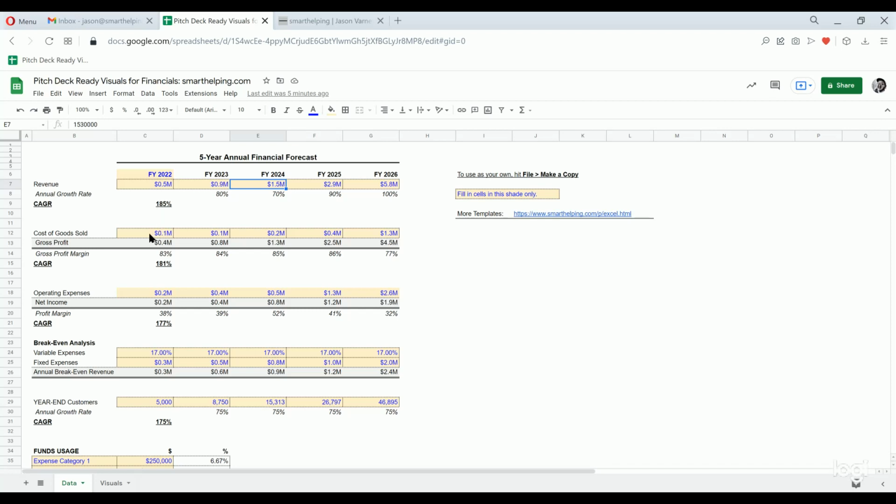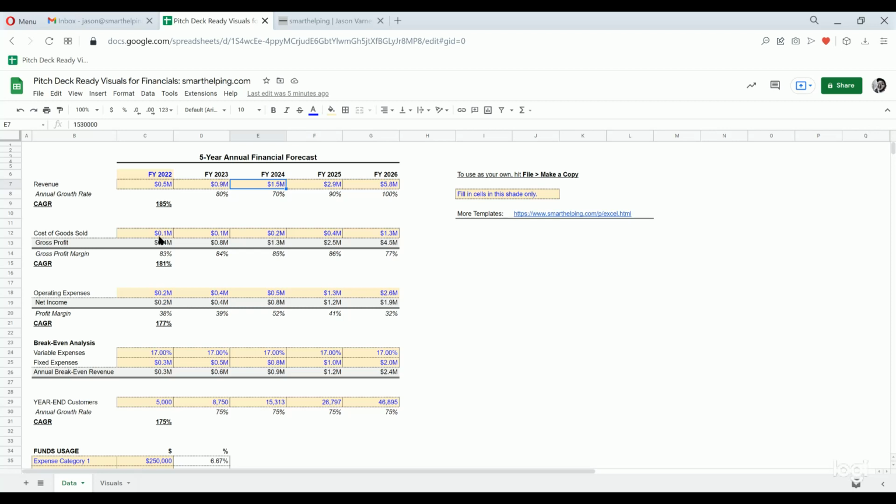Next is your margin. So what's your cost of goods sold? What's your gross profit? This is relevant for most businesses, but you might not have cost of goods sold. You might just have OpEx.